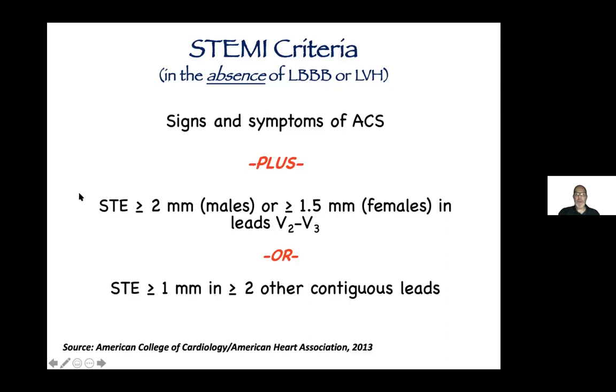This middle component here, a lot of folks may not be aware of, because we just see this and we see this. So maybe you have that patient that has signs and symptoms of ACS, and you're looking at 1 millimeter of ST elevation in leads V2 and V3. Now that would, in most cases, meet your regional agency or department's criteria for calling in a code STEMI or a heart alert or a code heart or whatever nomenclature you use. But then you get the patient to the hospital, the cardiologist takes a look at it and says, nope, it's not an MI. That's a normal variant ST elevation.